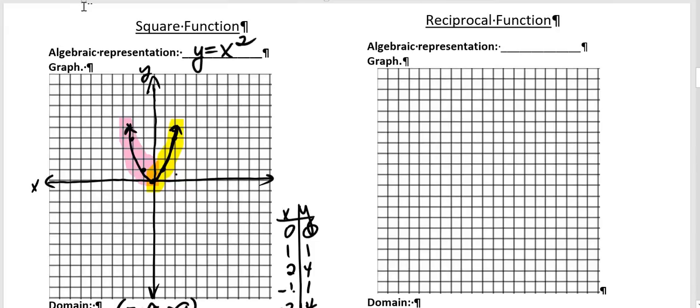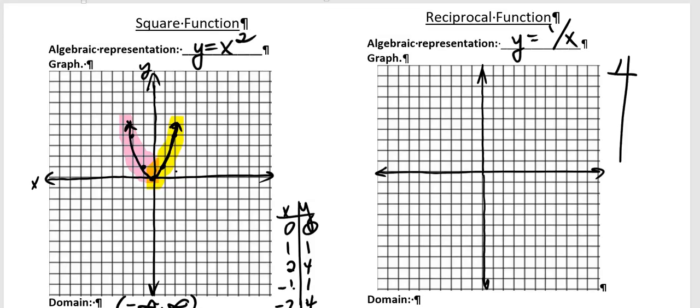Okay, the reciprocal function. So this is going to be y is equal to 1 divided by x. So let's graph this one. Let's go ahead and make a table for this one. For this one, I'm just going to pick some values that might help me. If I put 0 in, 1 divided by 0 is undefined, so we're not going to do that one. Let's try 1. 1 over 1 is going to be 1, and then 1 over -1 will give me -1. Let's just pick a couple more values, see if it'll help us.